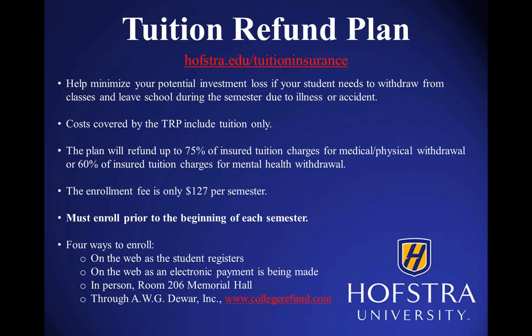There are 4 ways to enroll: conveniently on the web as the student registers, on the web as an electronic payment is being made, or in person in our Student Financial Services and Registrar Suite, room 206, Memorial Hall, or finally through AWG Dwyer Incorporated. For more information, see www.collegerefund.com or visit our webpage, hofstra.edu/tuition insurance.